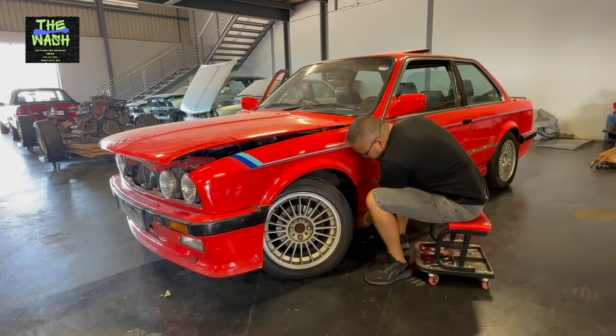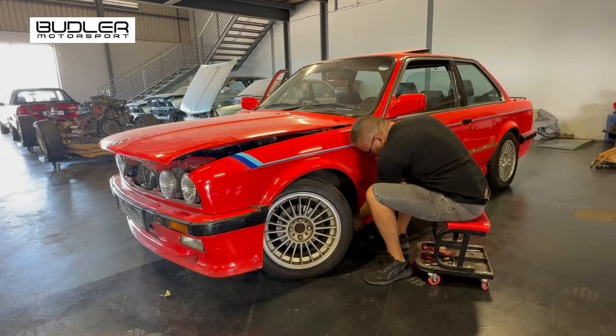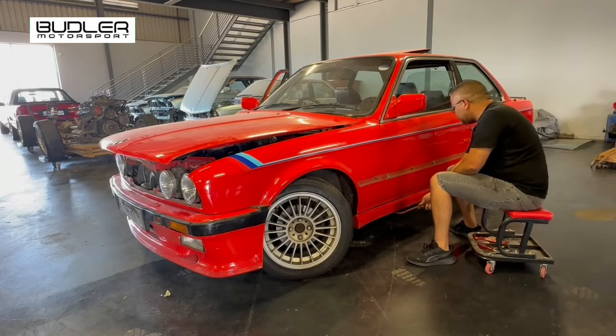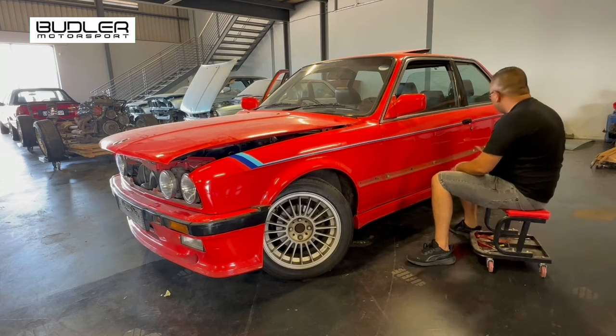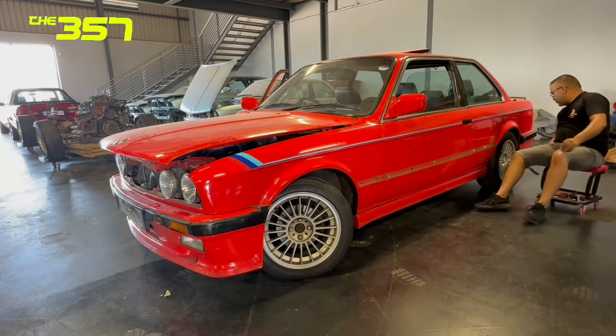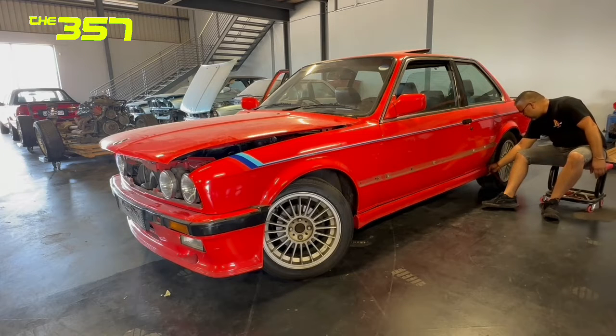Let me see what they used. Okay, they didn't use anything in the front here. What I'm gonna do is I'm just gonna take off, remember the size 8 at the bottom holding the clip, the panel on. Take that off and then I'll just pop it out. Ach no man.